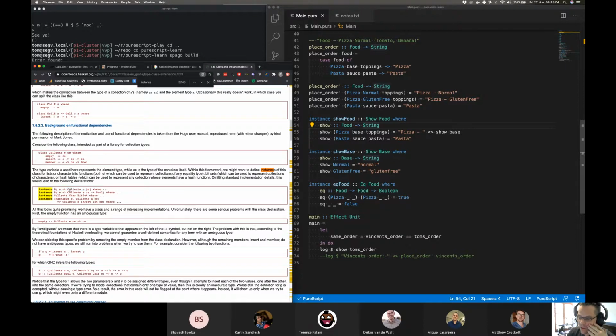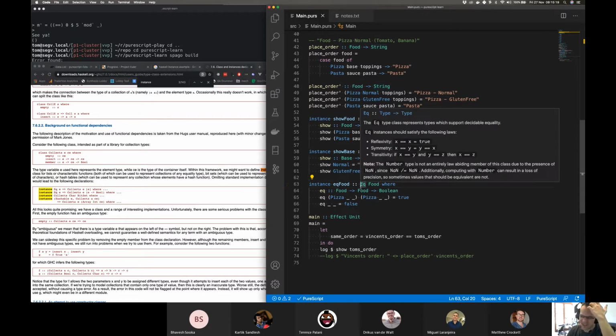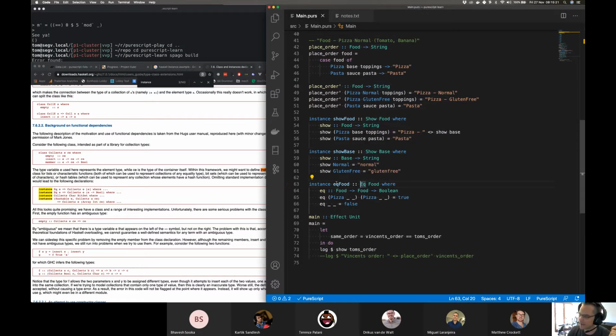It almost looks to me like it's the instance of the Collects type class of E, where E is constrained, has already got an EQ type class.